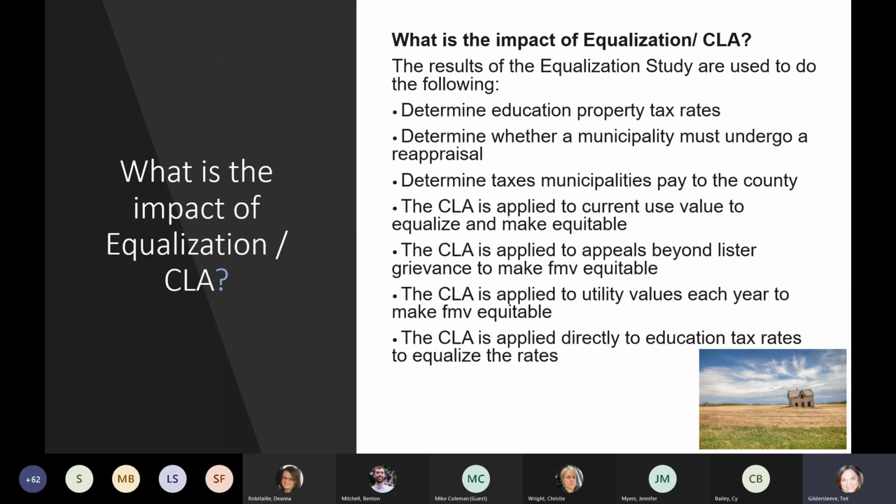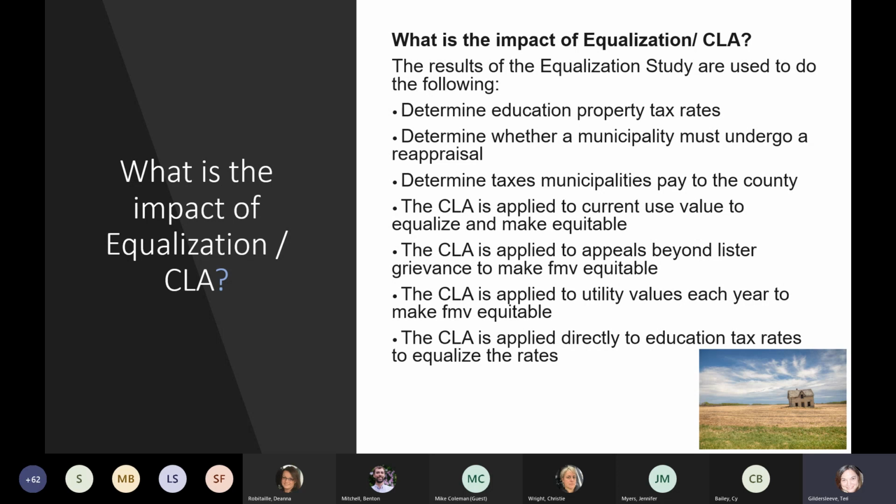What is the impact of the equalization or CLA? The results of the equalization study are used to do the following: determine education property tax rates, determine whether a municipality must undergo a reappraisal, determine taxes municipalities pay to the county.